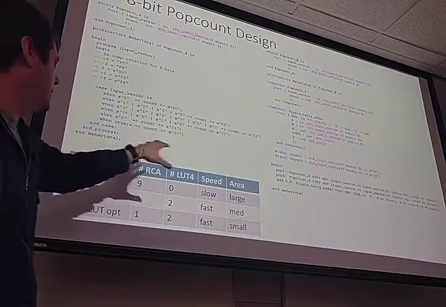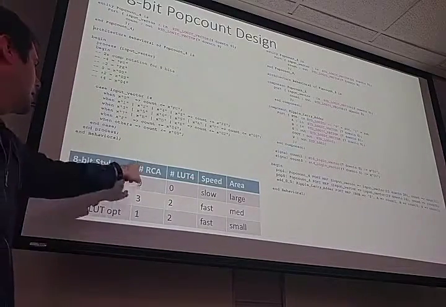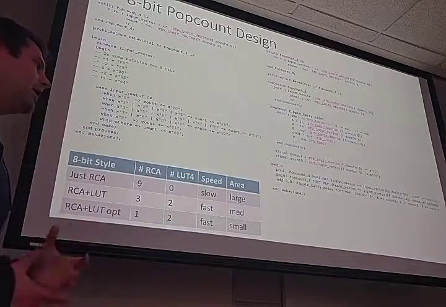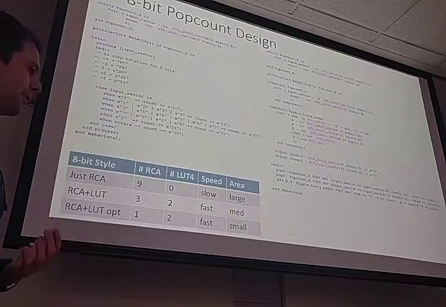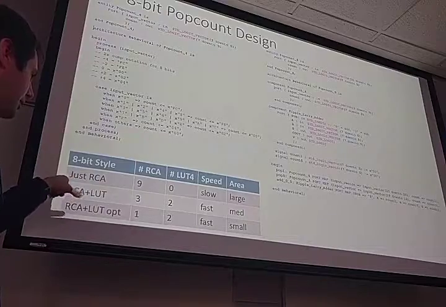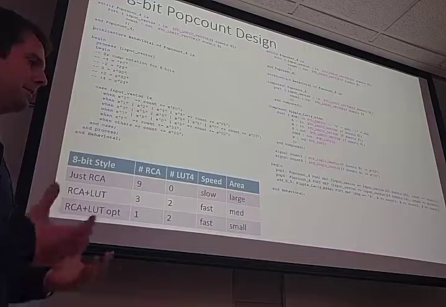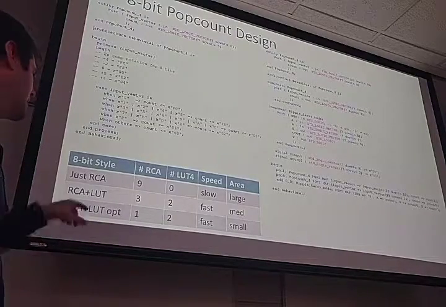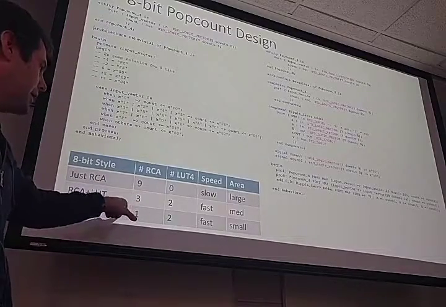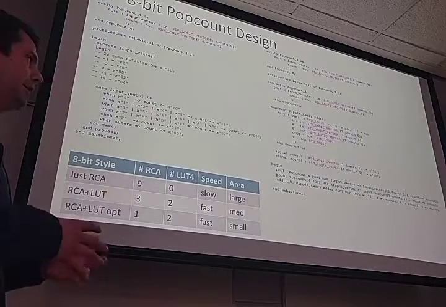And this is a little comparison of the 3 architectures where we just have the ripple carry adders. You have more adders. The speed is slow since you have a large prop delay. All those adders also count for a large amount of area, so we're calling the area large. We had our simple ripple carry adder plus the lookup table. The speed is faster. The area again is kind of medium. With the optimized lookup table, we reduce a couple of those ripple carry adders. We just have 1 ripple carry adder, 2 lookup tables, so it's fast, and our area is reduced.